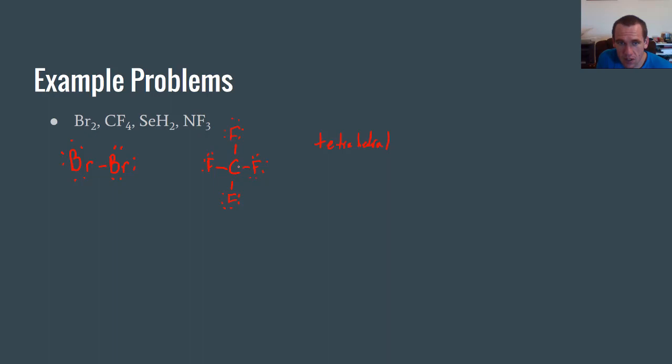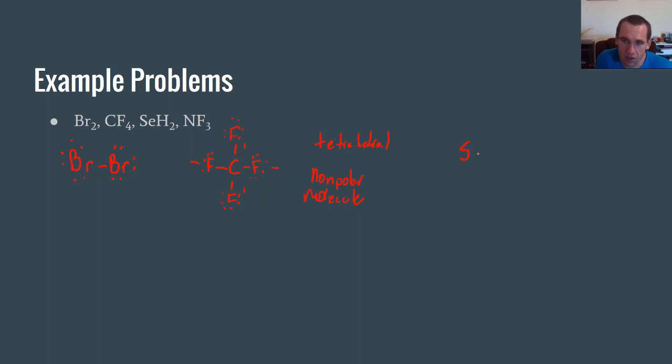So while it is true that this bond is trying to pull the electrons this direction, and this one's trying to pull in this direction, and this one, and this one, there is no asymmetry here. Every fluorine is equidistant from every other fluorine. Every fluorine is trying to pull electrons, and the net result is this is a nonpolar molecule with polar bonds. Because the polar bonds, yes, the fluorine is trying to pull the electrons towards it, but they cancel out. They pull in opposite directions, so it's a nonpolar molecule.